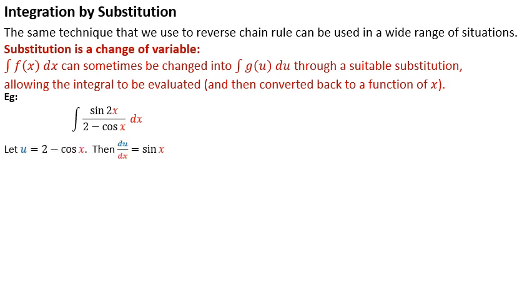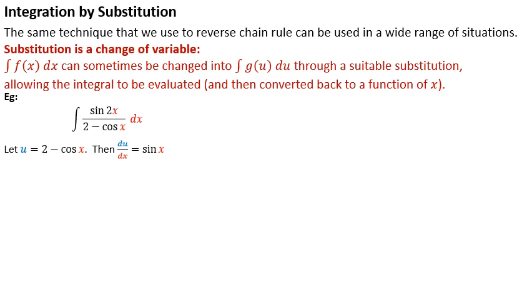So let's see what happens. If we set u equal to 2 minus cos x, the pesky awkward bit of this integration, it's a fraction, there's a nasty denominator. Let's see if we can deal with it. Even if nothing else happens, at least we'll be left with a single term in the denominator, and we might be able to divide through by u at the end and make ourselves a nicer integral.